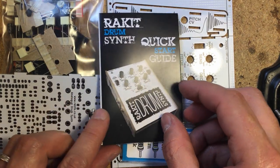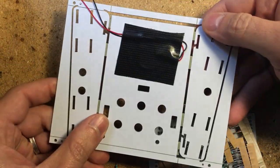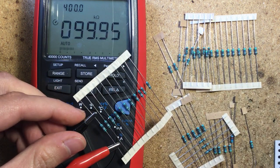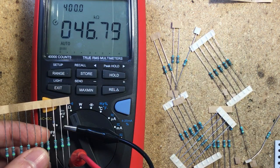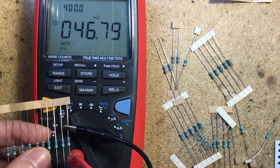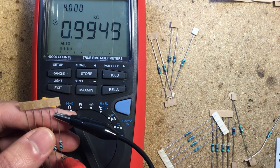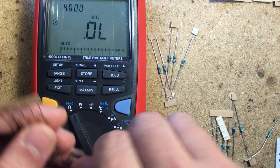This time I prepared myself and actually had the build guide open in front of me the whole time. I started by measuring and labeling all of the resistors. Remember, there's a tolerance, so you'll probably see something very close to the nominal values, like 0.9945 for 1K in my case. I also remembered to start with the ICs.